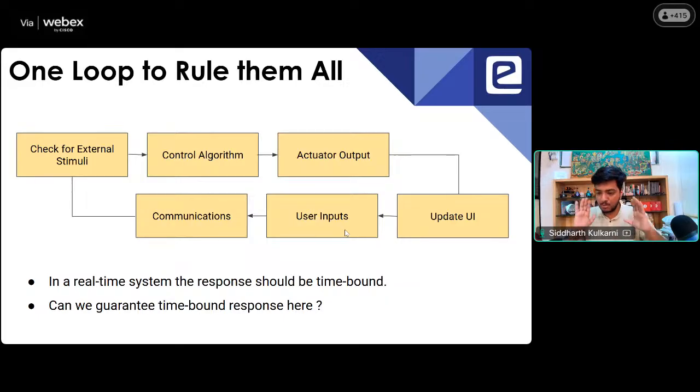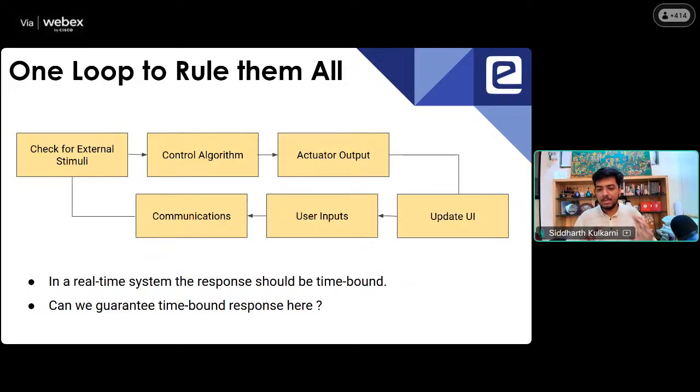Maybe I have to load some very graphics-heavy image. In that scenario, the update UI function will take, let's say, 1 second to execute. Because this function took so long, all the other functions are delayed. This will lead to me missing critical information coming from the sensors and maybe from the user, and in general there will be latency in my robot. So the robot will crash into a wall or do something bad, not listen to user inputs and other things.